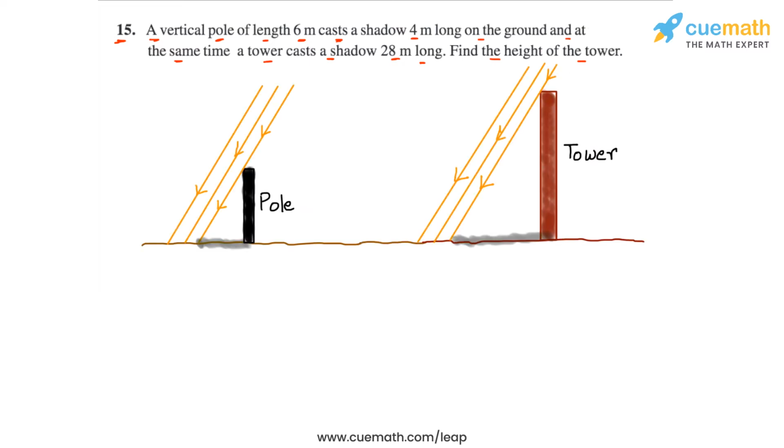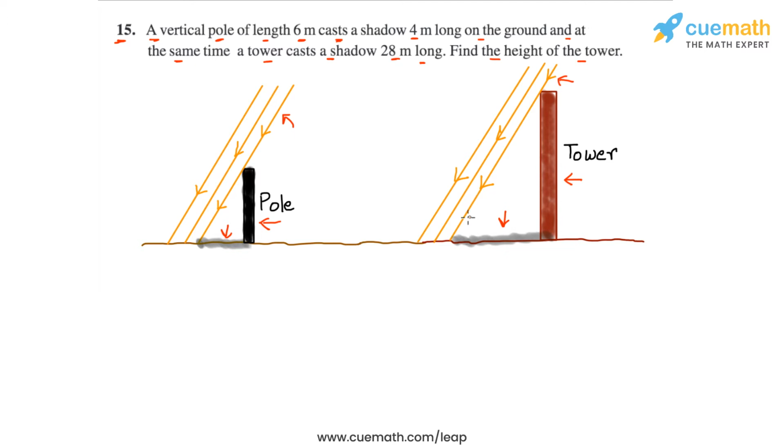Okay, so here's a figure that I've drawn for you. And let me explain this figure carefully, because basically this figure is the key to solving the problem. So follow me carefully as I explain how I've drawn this figure. This thing is the vertical pole, and this is the shadow of the pole, and these are rays of sunlight falling and creating this shadow. And similarly we have this tower here, and this is the shadow of the tower, and these are the rays that are creating the shadow of the tower.